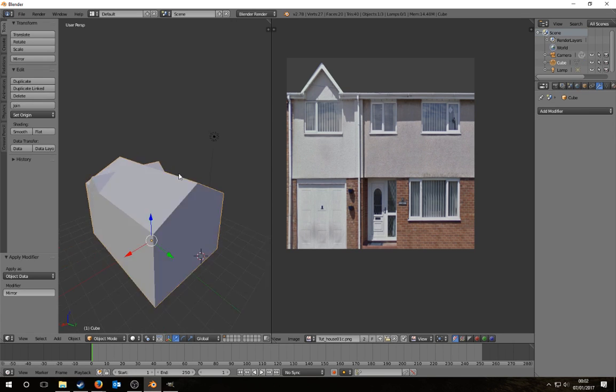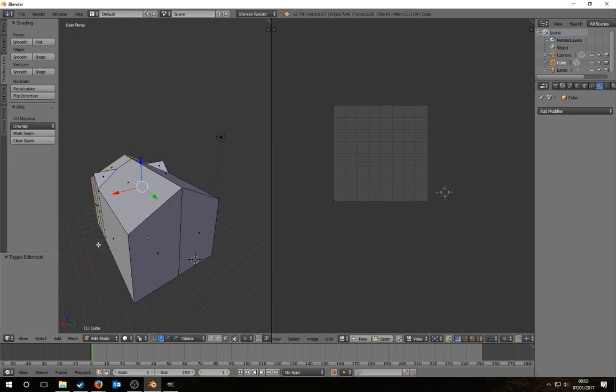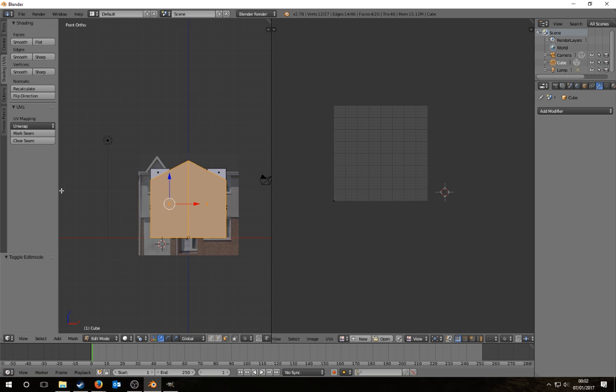Now I'm just going to apply that. So now what I'm going to do is go back into edit mode. When you're rotating and scaling things, you want to do it in edit mode ideally, because sometimes you get issues with where the origins of things are, such as OMSI thinking that things are still supposed to be related to their internal origin as opposed to the world origin, which can cause problems.